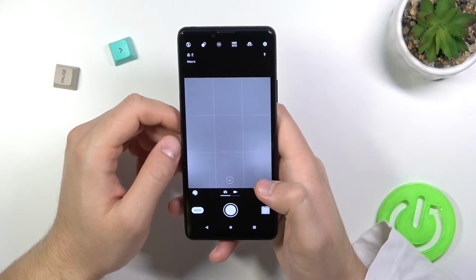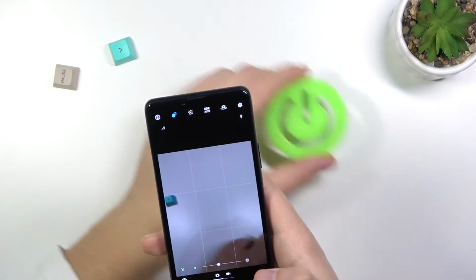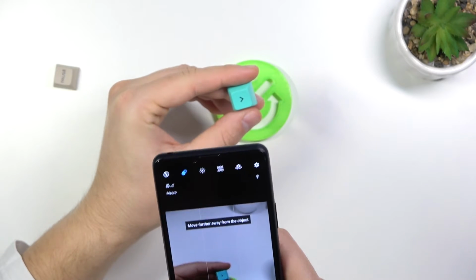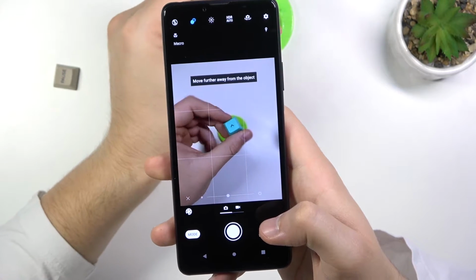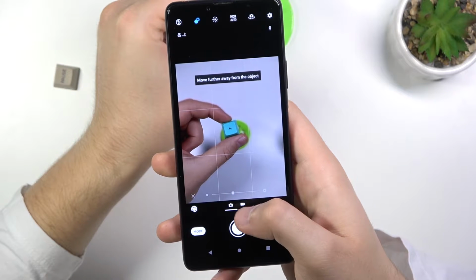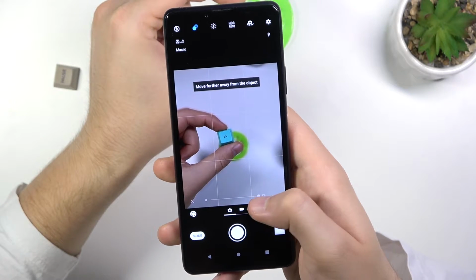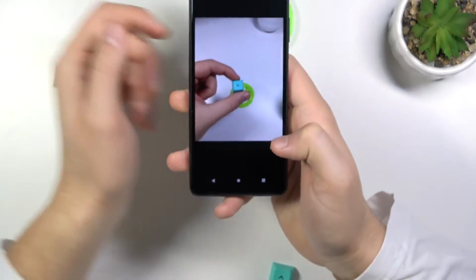And right now we can also blur the background. So what I mean, you have to tap right here. And we can, for example, focus on this small button. And by using, oh, you cannot see it in the camera, sorry. I'm going to correct my position right now. So I'm holding this button like that, as you can see. And with this slider, we can blur the background. So when you go like that, take a look, I'm going to take photo. And then I'm going to decrease this option. Okay, and let's take a look at the difference.